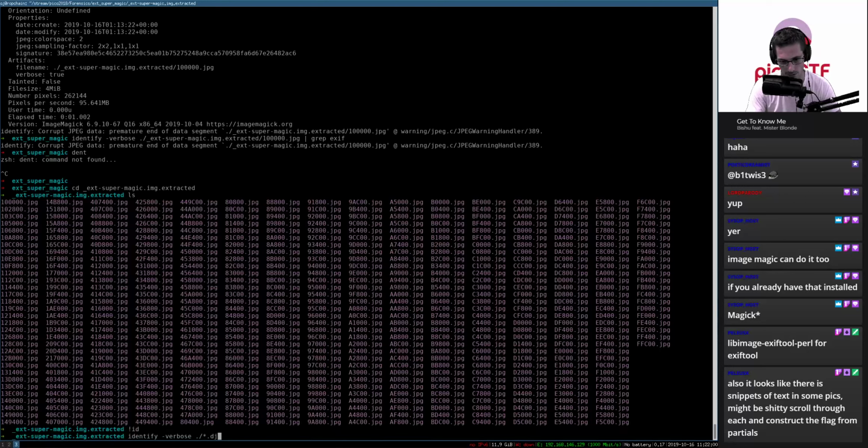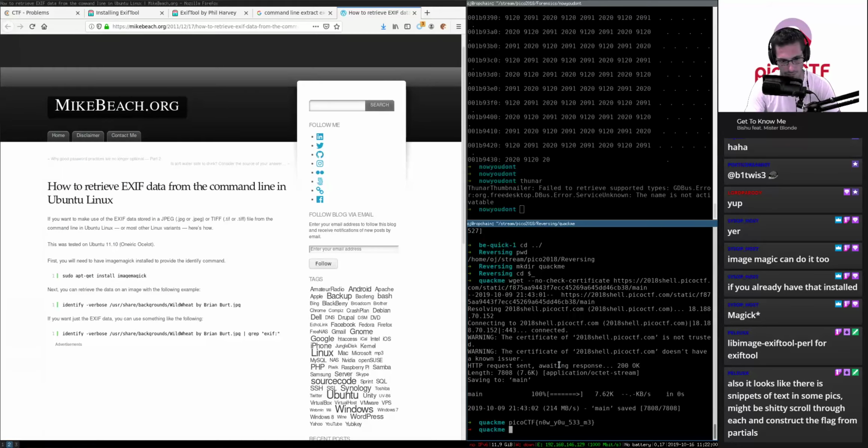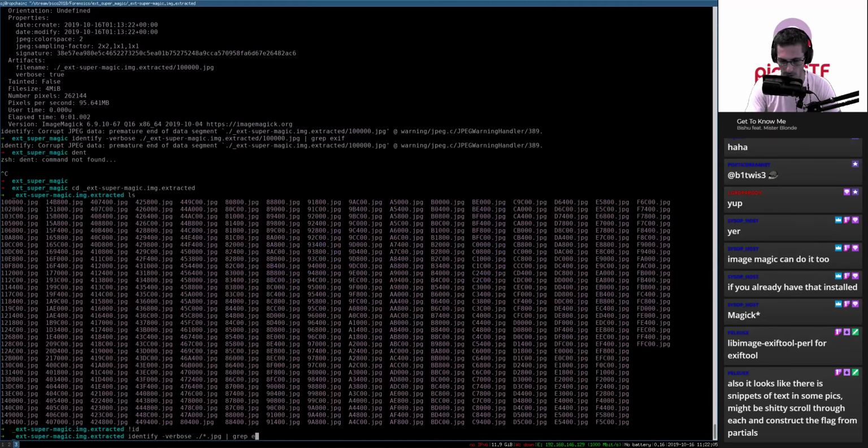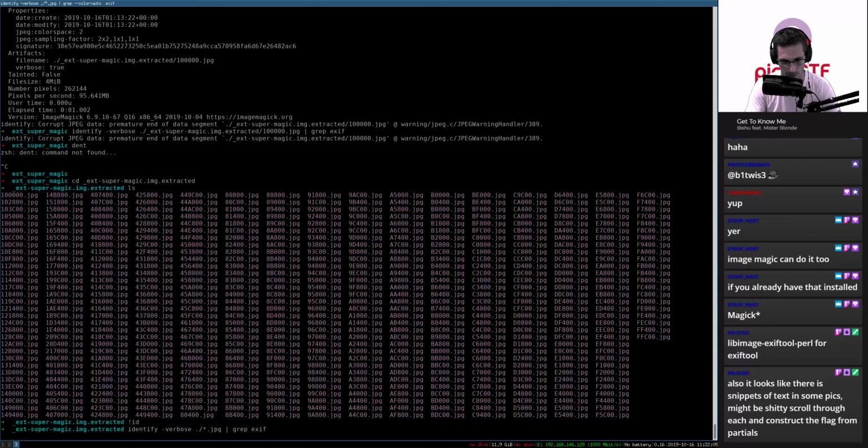Verbose star.jpg PicoCTF. What was it? Exif. Not seeing anything particularly pleasant come out of this, to be fair. With file names like filler.jpg, I think that's exactly what it is. It's just noise.